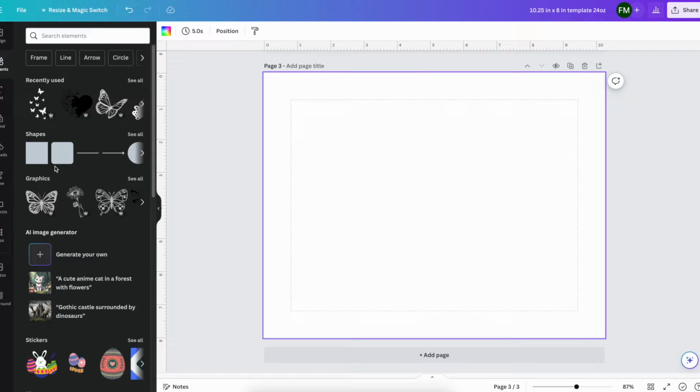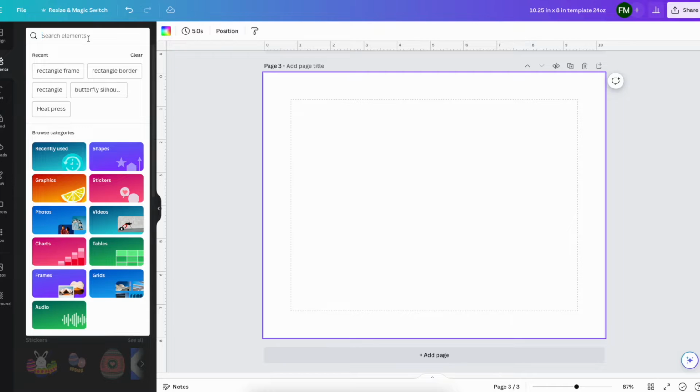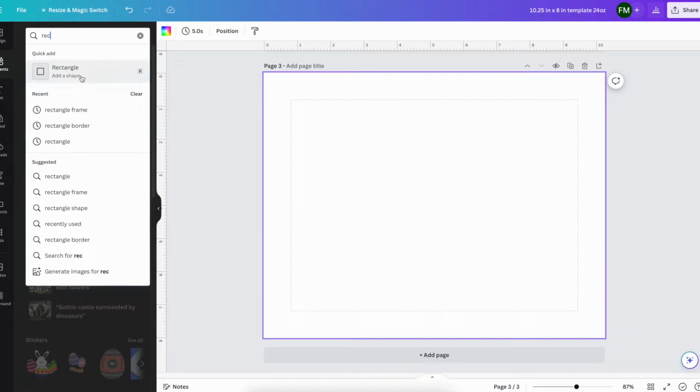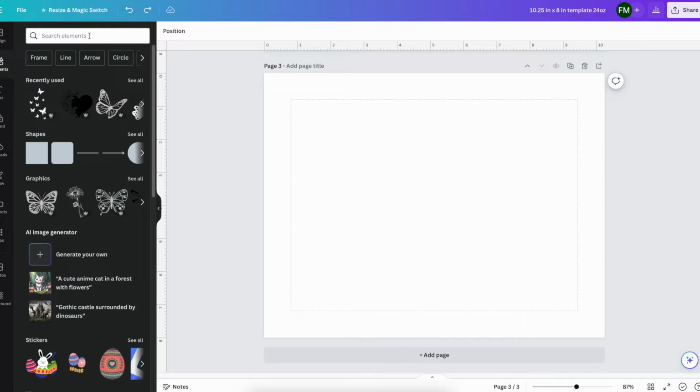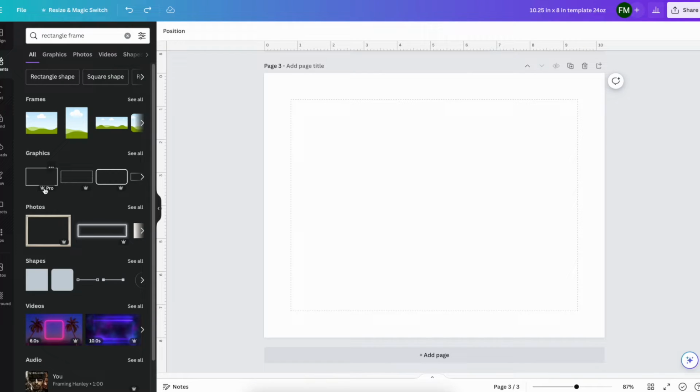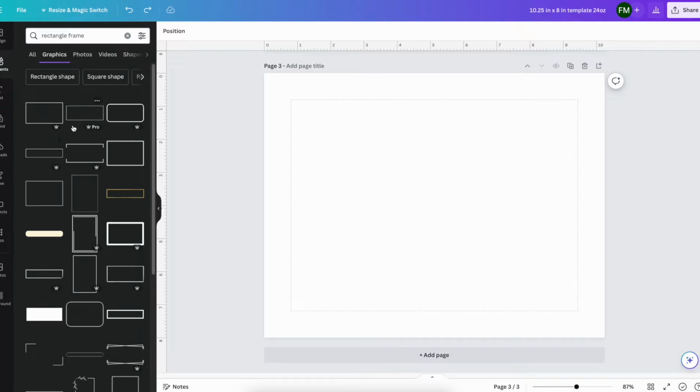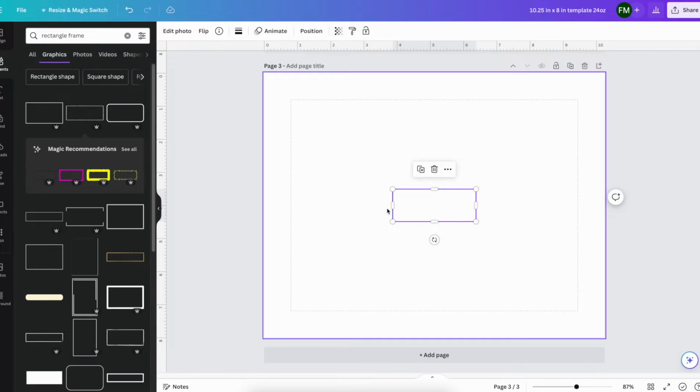So the first thing I did was I got some squares, or I should say rectangles. Let's see, a rectangle frame, because I wanted only the outline of the box. And then I found a square that you could adjust the sizing. So like this one, it has where you can adjust the sizing. So what I did was I did 8 of these squares and I started off small and I got larger as I went to the top based off of the dimensions of my tumbler. So like I said, make sure you're measuring your tumbler. This is what you want to do to make sure your design's going to fit on your tumbler.